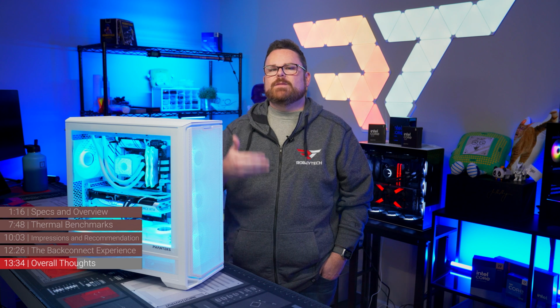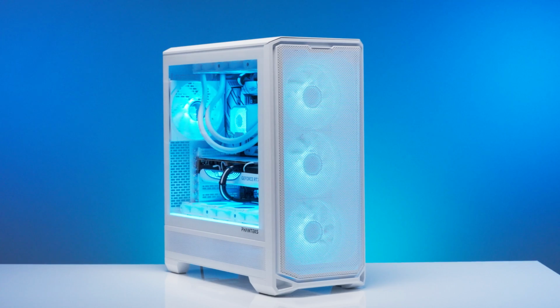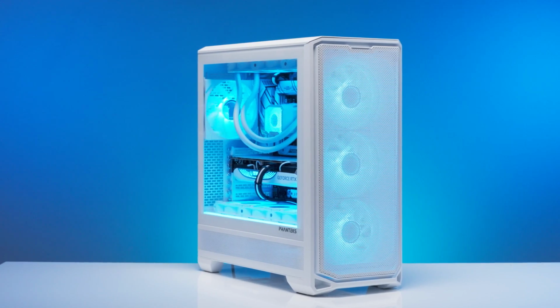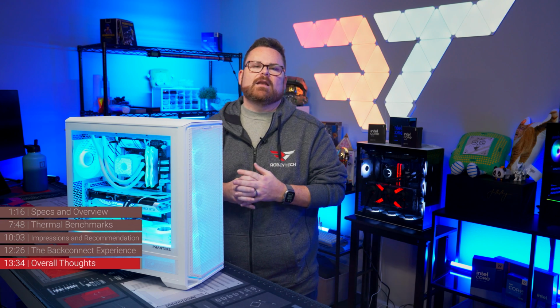Now, we've also shared a few tips and tricks along the way to help you avoid any possible frustrations, and if you stick around at Robeytech Live, you'll probably see us build it right here very, very soon. Now, while it may not be the darn near perfect sequel we were hoping for, I would say it's actually moved further away from perfect. It's still a good case that has amazing airflow and has some great aesthetics out of the box. And those were our thoughts on the Phanteks Eclipse G400A.